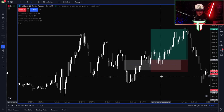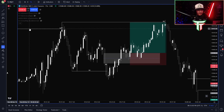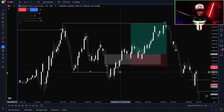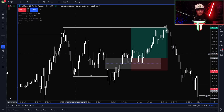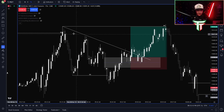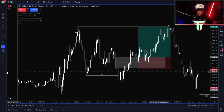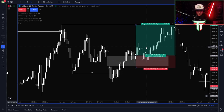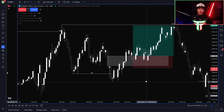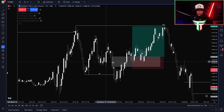So this, to me, again, is a clear internal sell side of the curve, buy side of the curve model. You have the internal equal low swept. You get the imbalance fully ran through. This to me looks like we're starting to build low resistance liquidity, run all of these highs starting to stack up. I'm expecting this to get bought up. So when we come back up and we run this imbalance, I take this as an inverse, again, expecting this to be just a run to this high.